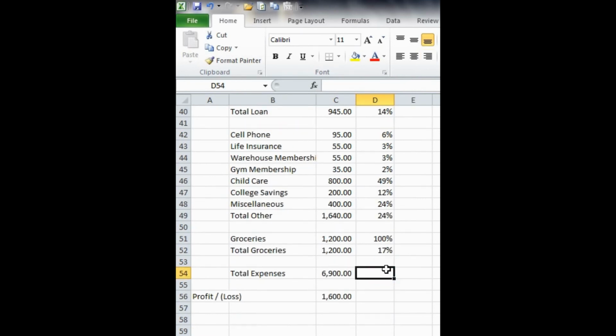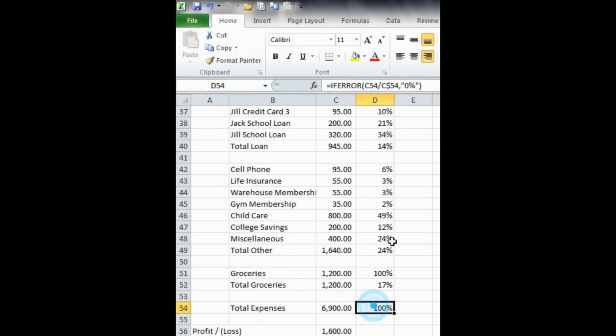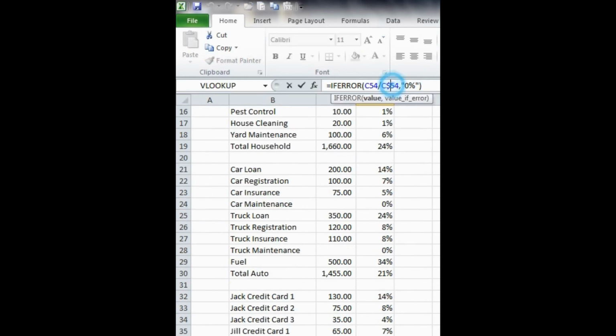And our total expenses, we're going to also copy this here, and instead of C54, oops, there we go, C54, we're going to turn this into C8s.